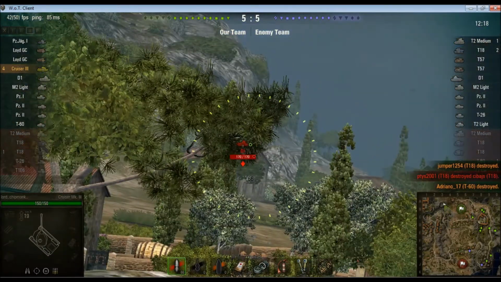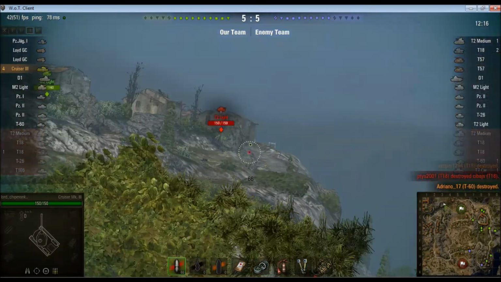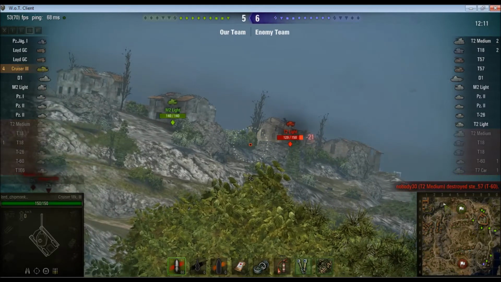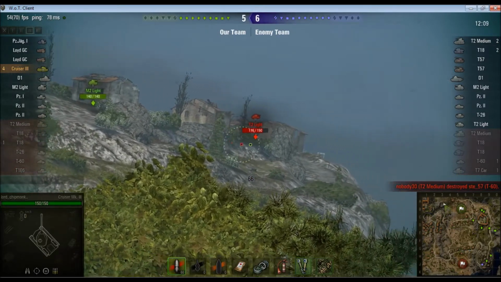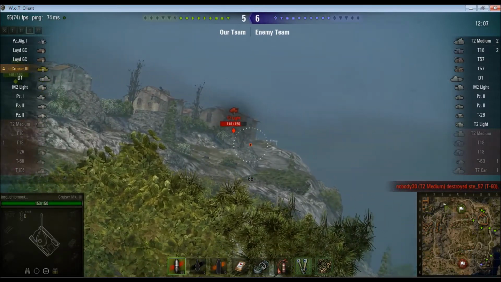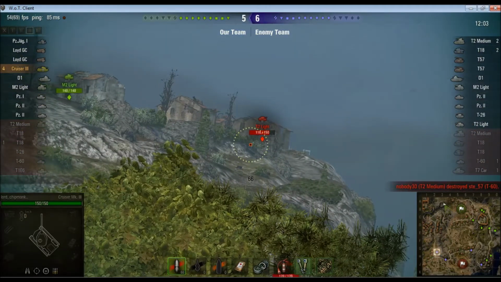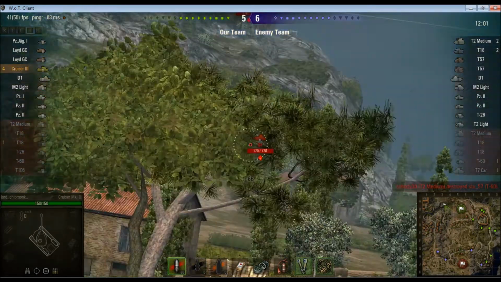So there's a T2 light tank that has actually made it up toward our ridgeline, and he could potentially be a thorn in our side. We're currently losing 5 kills to 6, and on my team, 4 of those kills are of course mine. So I'm hoping this T2 light tank makes a mistake and pokes himself out around that rock. Then I can get some shots on him.